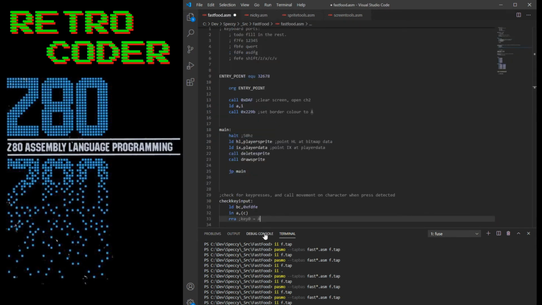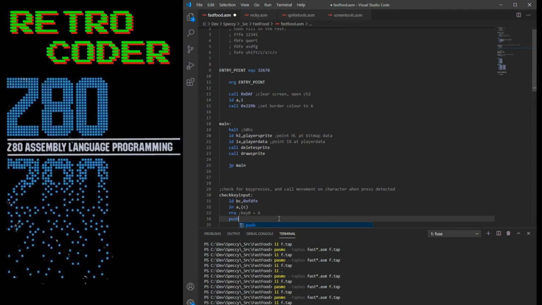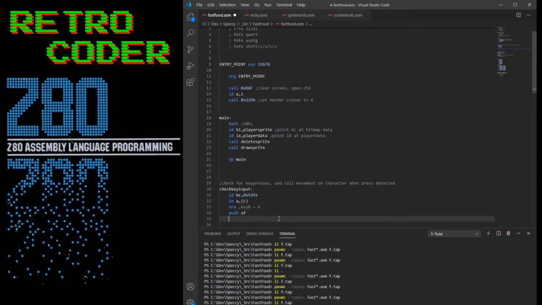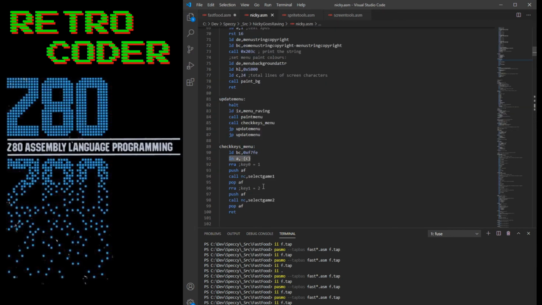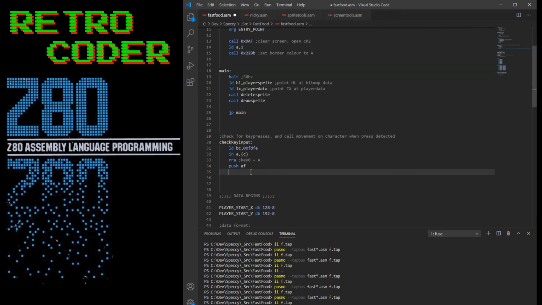So you push it, and then this is where it's a conditional thing. You've got to check the carry bit. If the C flag is not set, so NC, not C, then you know that button has been pressed.